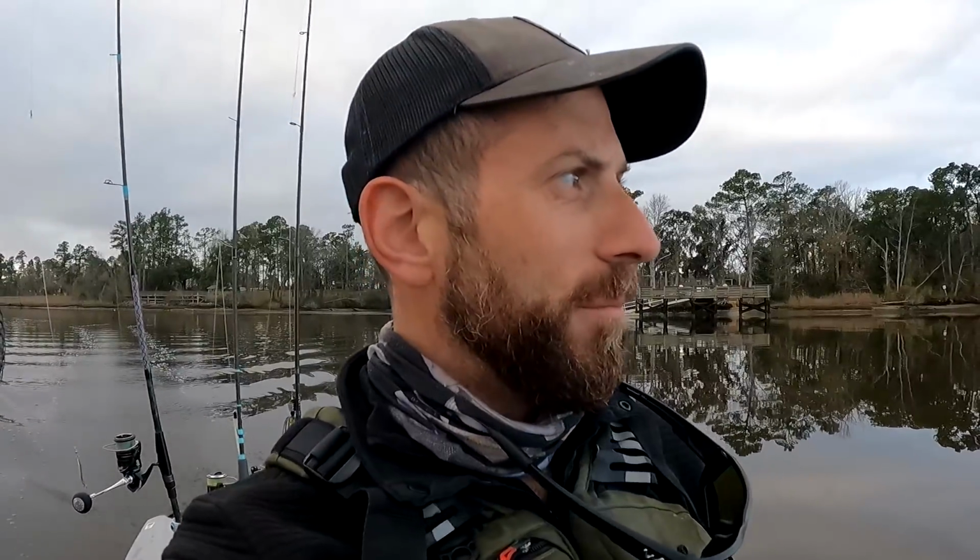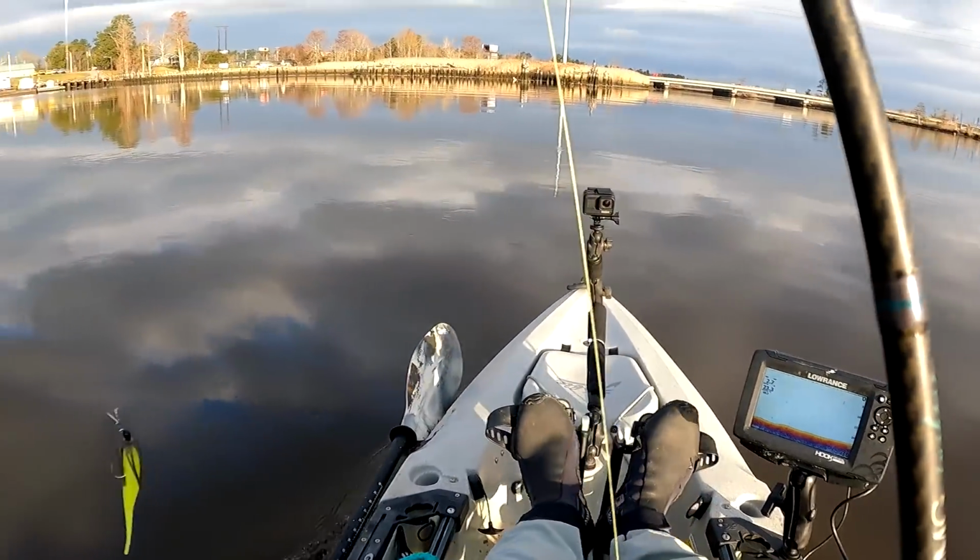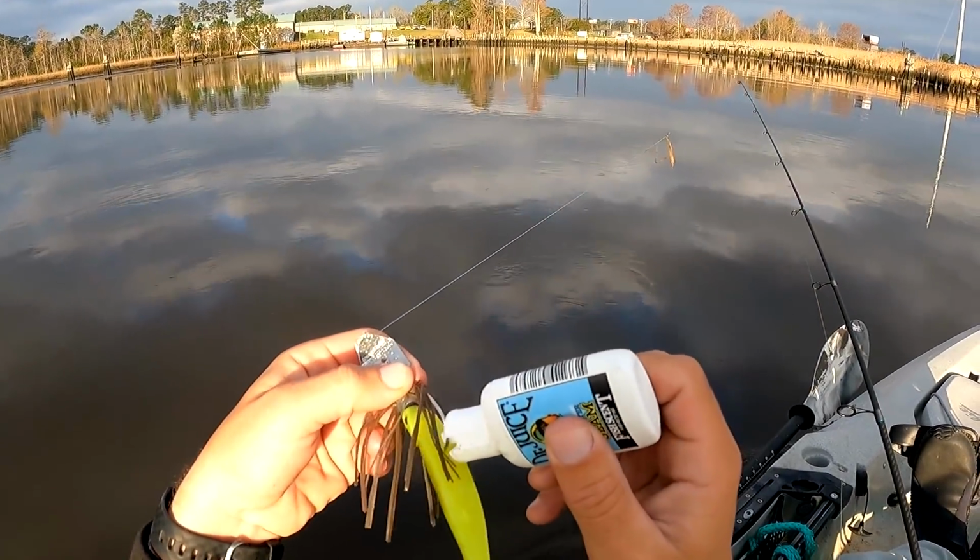All right, guys, beautiful morning. We're supposed to have a pretty solid front come through. Should be a good bite before this wind machine really cranks up to next level is what I'm thinking. So let's see what we can do. It's gonna be my first lure of choice there. Old Chatterbait, Dr. Juice stuff.